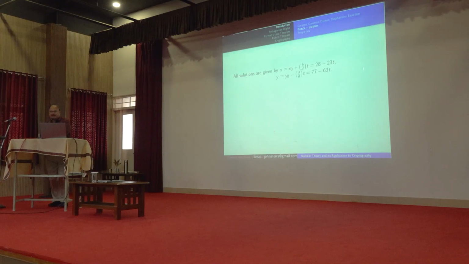Alright, maybe there are many negative solutions which are not real, you know, number of fruits cannot be negative, so in that sense. And therefore, when you put t equal to 1, you get 5 and 14 as the solutions. Number of fruits are 5 in a pile and number of travelers, each traveler gets 14 of them. And when you put t equal to minus 1, you get 51 and 140 and so on. You can give all the solutions.